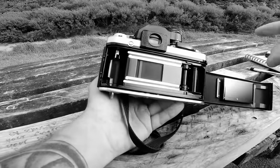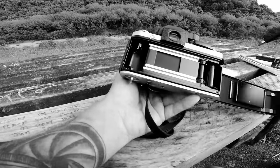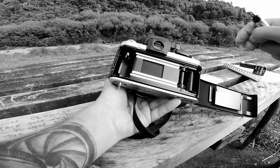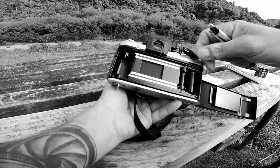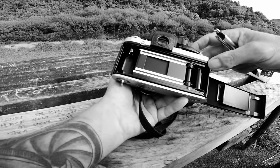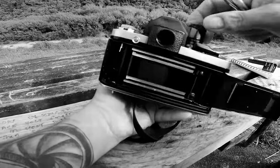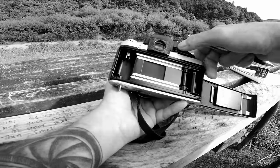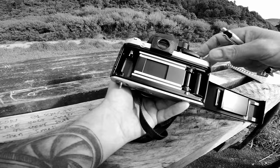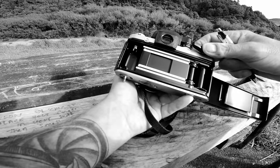So what I'm gonna do is just do a few basic checks to make sure the camera's functioning okay before I stick a film in. The first thing I'm gonna do is wind onto the next frame just to check that the titanium shutter curtains are moving. They seem to be moving quite well. And then we're gonna test fire, just to see if the shutter curtains open, which they do. I'm just gonna slow this down so you can see it a bit better. Let's put it down at 1/15 of a second, and then we're going to press again. There you go, and you can see quite clearly that the shutter curtains are opening.